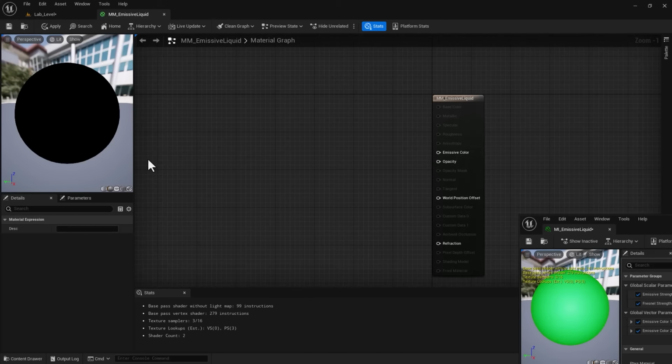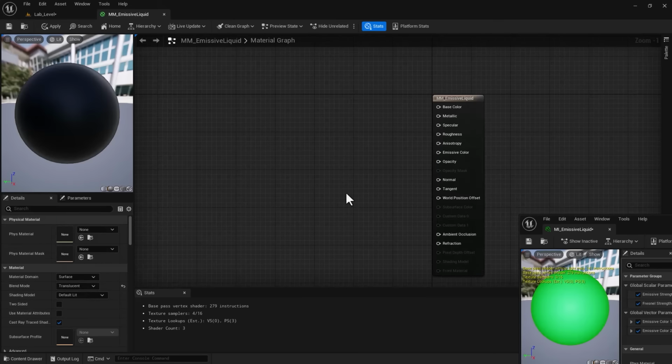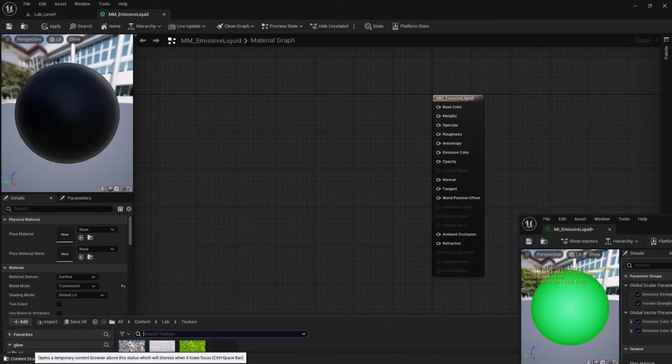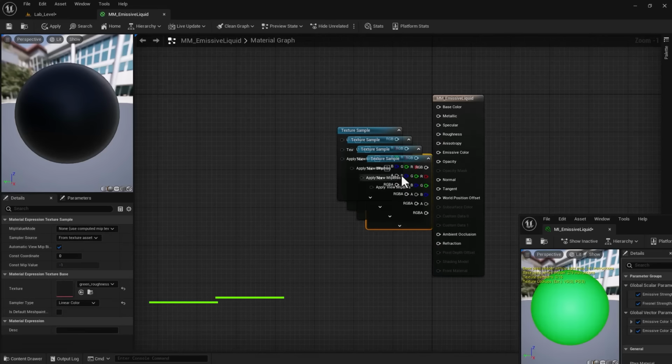Now, for texture mask, you definitely want to change your shading model to lit. So I'm going to change it to default lit, because I do need to have certain channels enabled. I'm going to go to the content drawer and bring in all four.